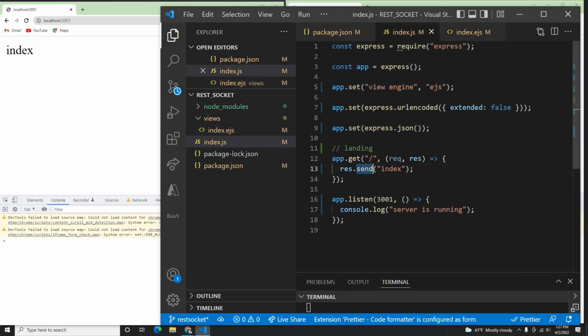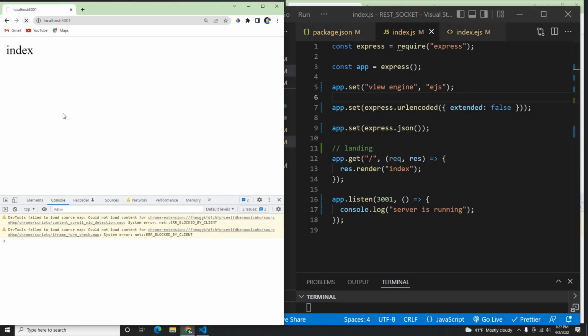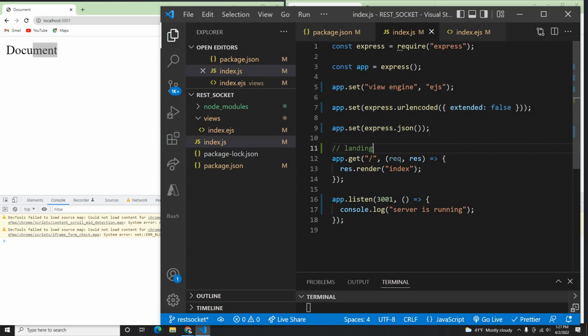Now we're going to render it, so we use the render function and tell it to render index. This index render will look for the views folder and render it from there, because we already set up the view engine. If I refresh, and everything's right, yep, it shows us our document. So our view engine has been set up as well.